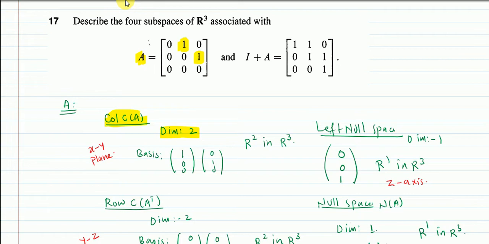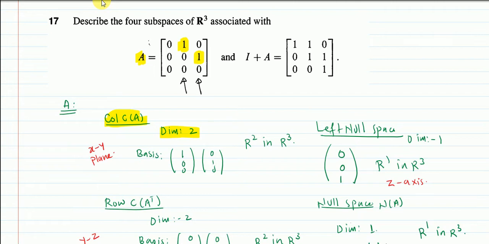Right now, since we know the dimension, or the other definition of dimension, which is how many vectors are in the basis, let's find the basis for this column space. If you look at this matrix A, the pivot columns are this C2 and this C3. So we will pick these two vectors as our basis.